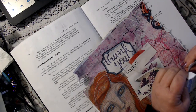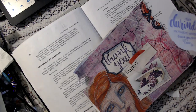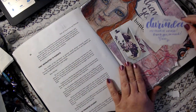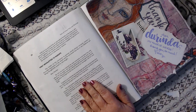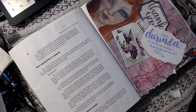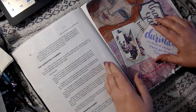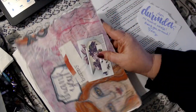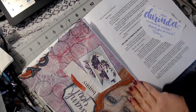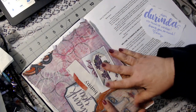And I just kind of put this on top of that. I know I have more of these somewhere, but the thing is, if I put this on this page, what am I going to put on this page? I mean, it doesn't really matter. This is just my art journal that I'm putting things in that I get from my crafty friends, or from shops I order from, if they send me something that I can put in here, then I put it in.